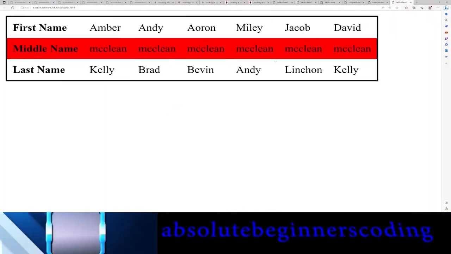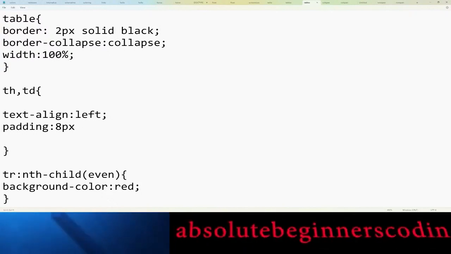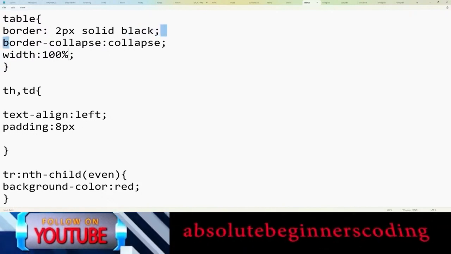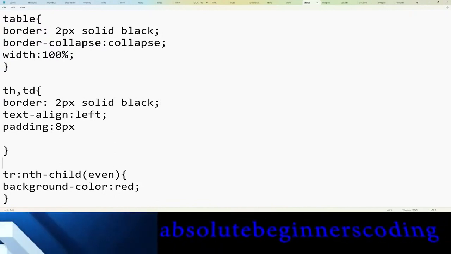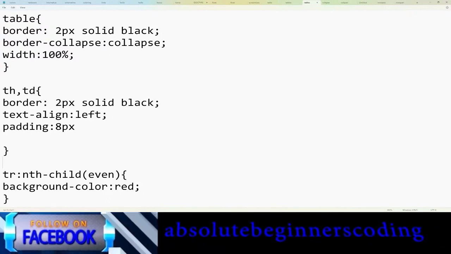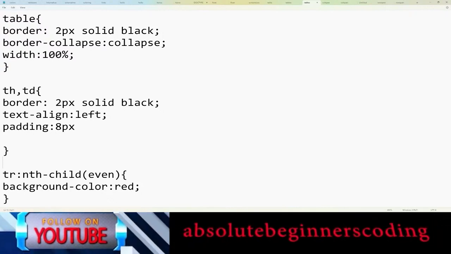Okay, that's a good border. So add the same here, and let's save this.